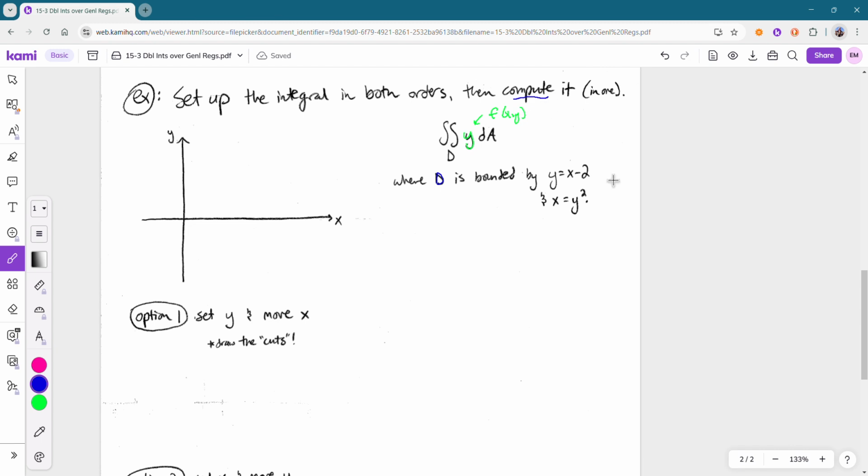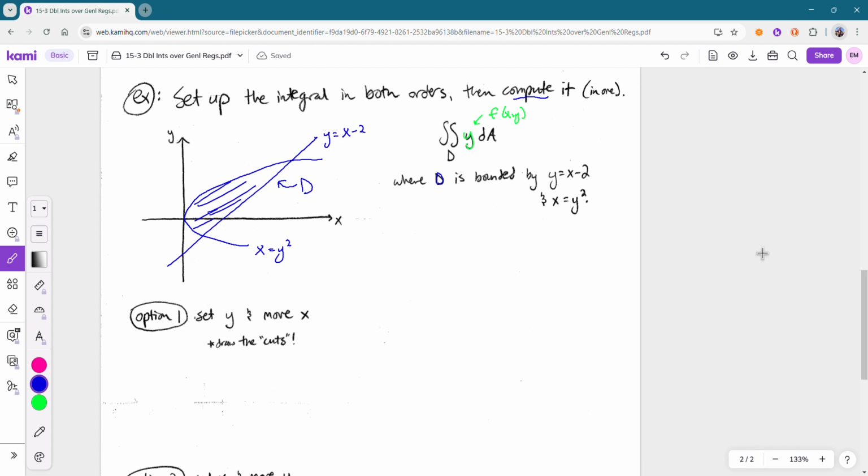In order to figure out the limits of integration, we need the picture. It all comes from the picture, from drawing our cuts and thinking about start-stop instructions. So our line looks something like this. There's y equals x minus 2, and our sideways parabola looks something like this. There is x equals y squared, and so here is our region D that we are integrating over. Again, the idea is that standing over top of your screen that you're looking at right now, we have our green hillside, and we're looking at the volume that's standing over top or underneath this region D.